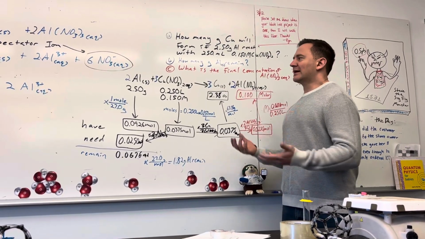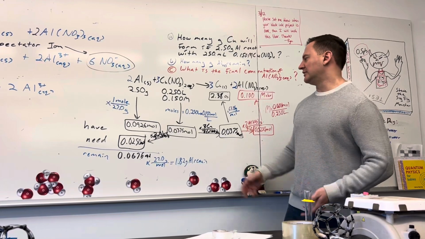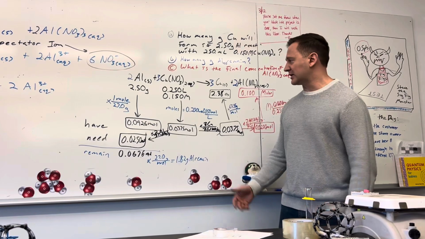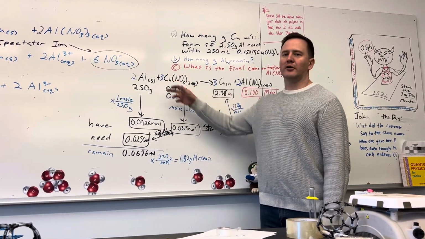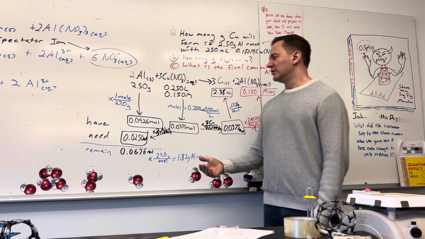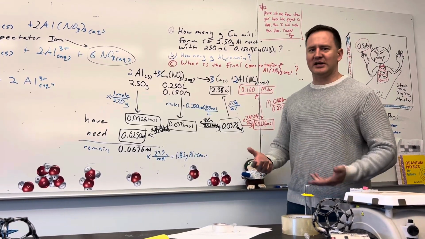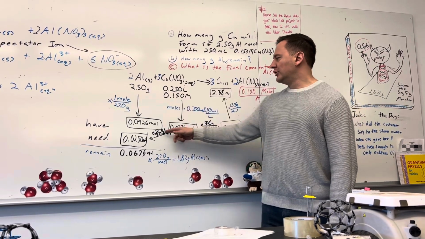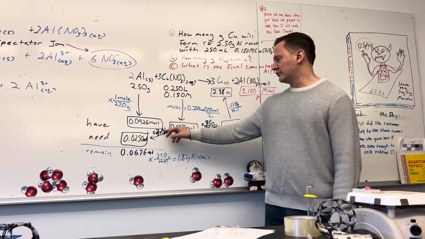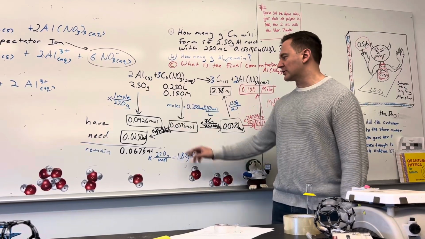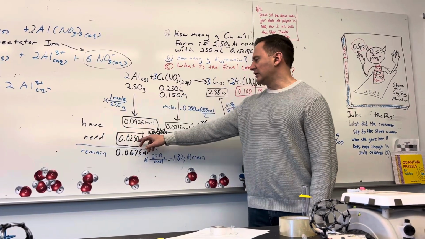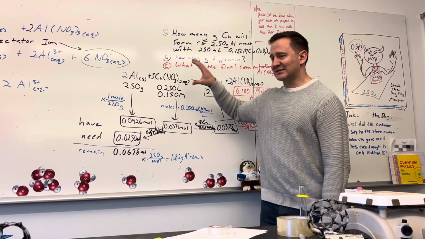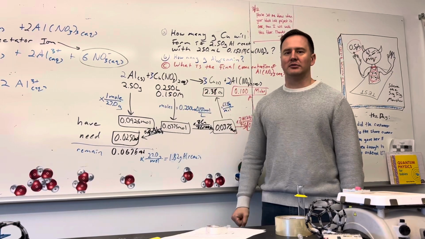So you take a guess at what's going to be your limiting reactant, and usually you'll take the thing with the fewer number of moles and see if you have enough of the other reactant to perform the reaction. And also in this case, it has a higher coefficient, so it's going to get used up at a higher rate. So should be pretty confident, but let's see if that's how it works out. If you have 0.0375 moles of copper nitrate, you're going to need 2 moles of aluminum for every 3 moles of copper nitrate. That means that you would need only 0.0250 moles of the aluminum to react with all the copper nitrate, thus establishing that this is in fact your limiting reactant.